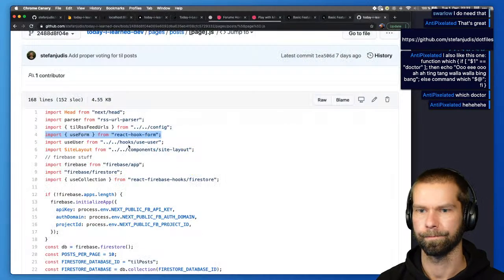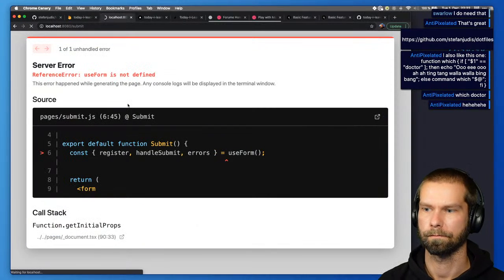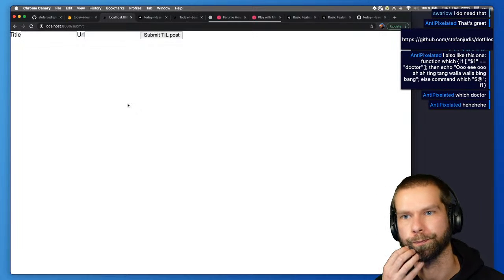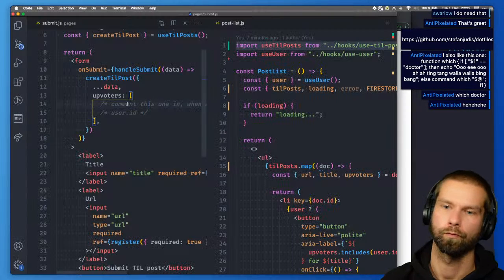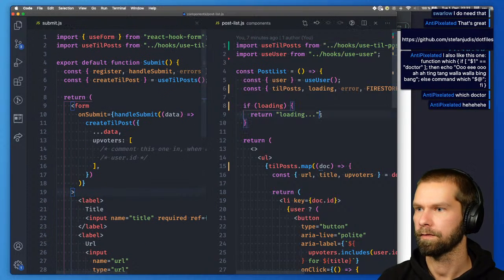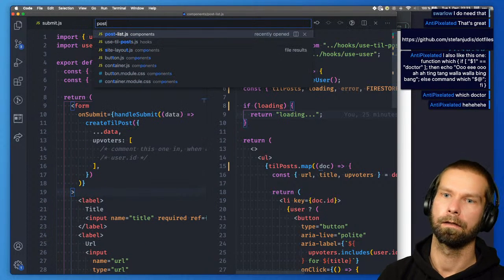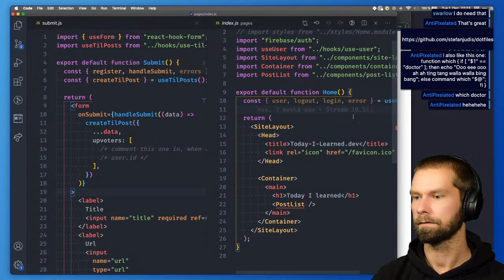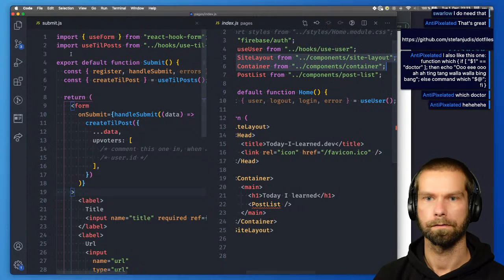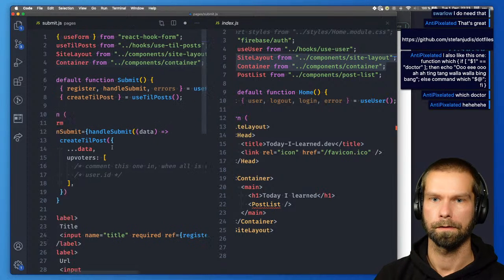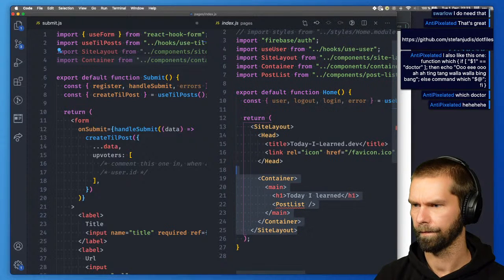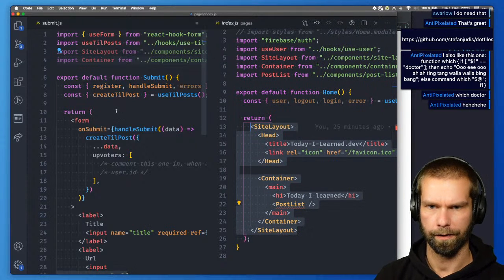All right, let's see. What we have to do is bring in the layout, these two. And now we can do, let's copy the whole thing, and then let's see what we can do here.